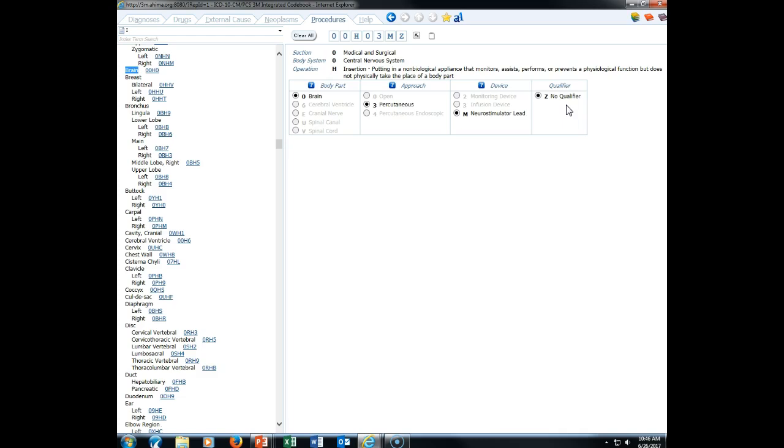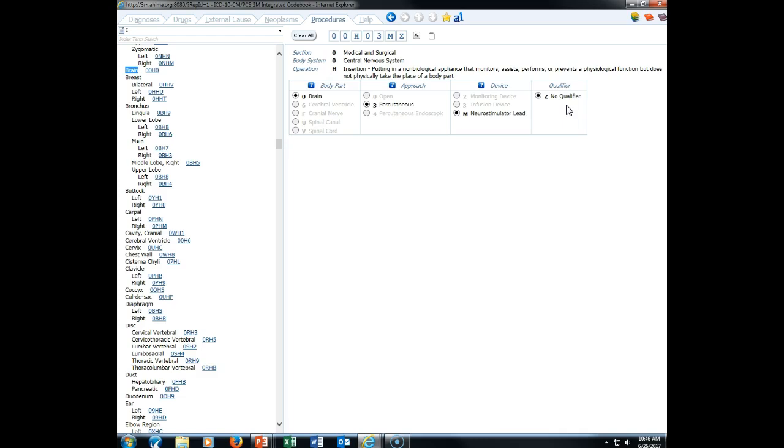In replacement procedures, the removal of the native body part is included in the initial replacement procedure. So for a knee replacement, the removal of the patient's knee joint is not coded. You can't replace it if in fact you don't remove it first. So that's a part of the procedure.